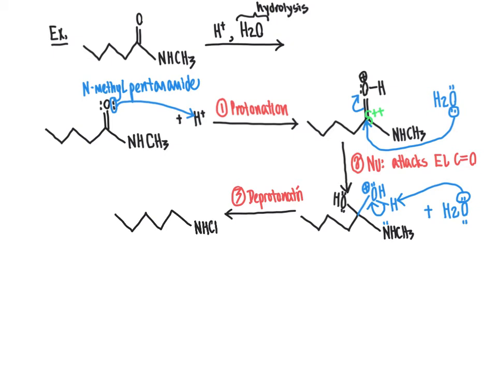So we have NHCH3, lone pair electrons in the nitrogen. We have our hydroxy group. And we also have a second hydroxy group because our H2O lost a proton. So it's now going to be just OH, like this. As well, we would have created H3O plus. So we've regenerated acid catalyst at that step of the reaction.